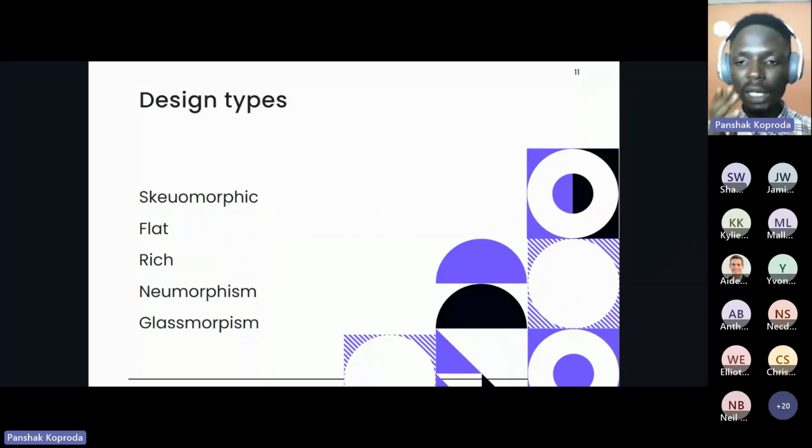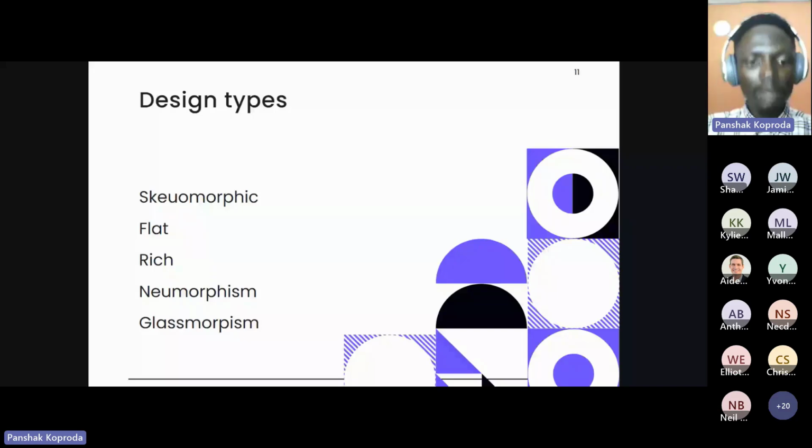I would have given an example, but because of time, we'll have to move on. Then you have the flat design, which is what Google uses, the kind of design that works for them, used for more general audiences. Then you have the rich design, which I usually recommend, which has to do with having pictures and mixing them up with the rest.